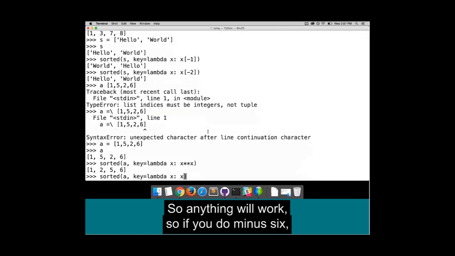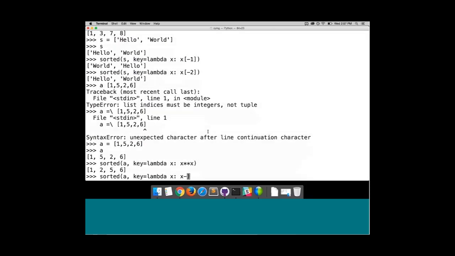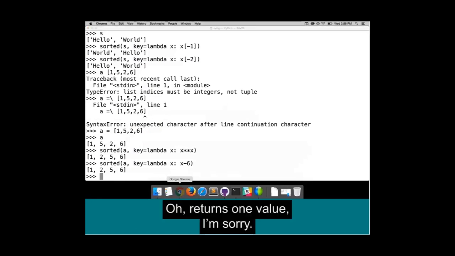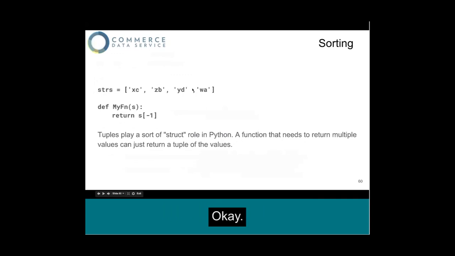So anything will work. So if you do -6, so long as it returns one value, it'll sort by that. Okay.